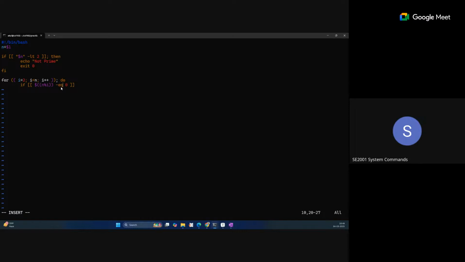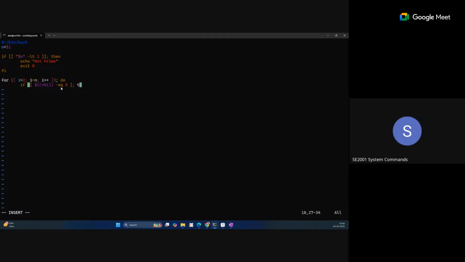We are dividing n by i, and i runs from 2 to less than n. That means we are checking the division by every value from 2 to less than n. If n is completely divisible by some i, it means n has a factor. So if we get this equal to 0, that means our number is not prime.